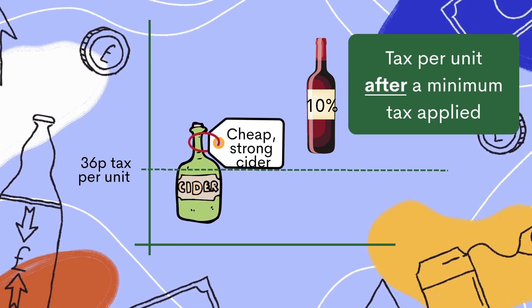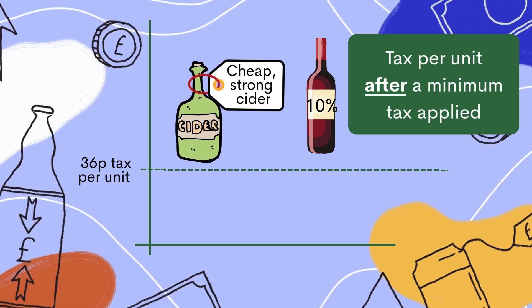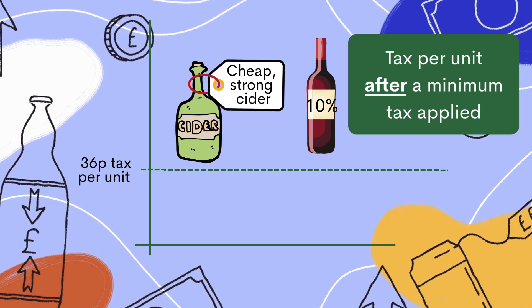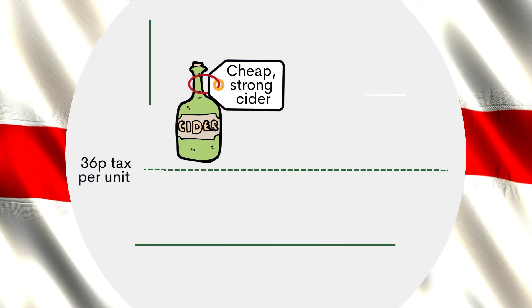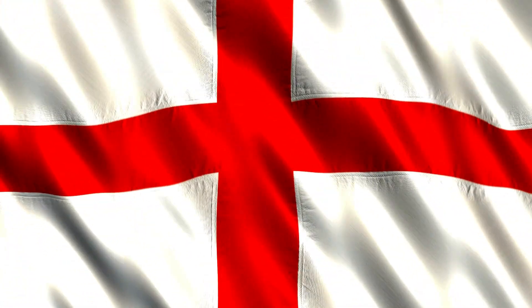Since VAT is proportionate to price, more expensive products unaffected by MUP would not be liable for higher tax under the minimum unit tax. A minimum unit tax therefore offers the best balance of effective targeting and practicality. By setting a minimum for the total tax per unit of alcohol, it ensures that products benefiting most from MUP — typically the cheapest drinks — are taxed more without raising prices across the board. Wine, for instance, would barely be affected. Beyond recouping windfall profits, if England brings in MUP, it has the chance to improve on what's been done elsewhere.